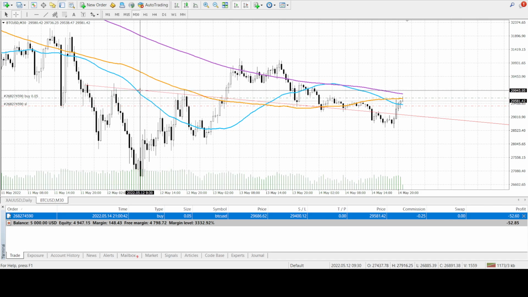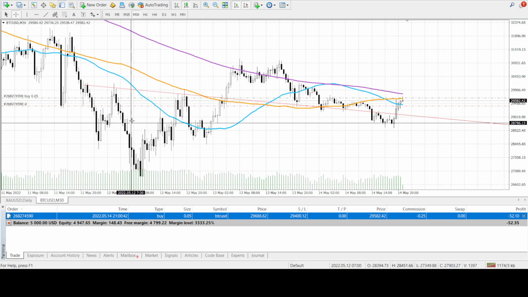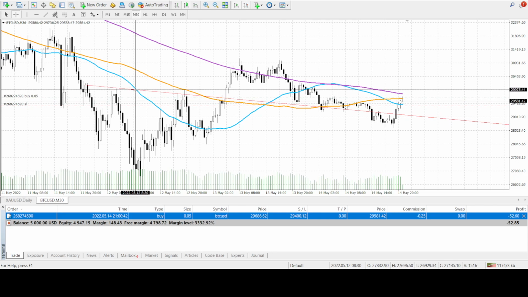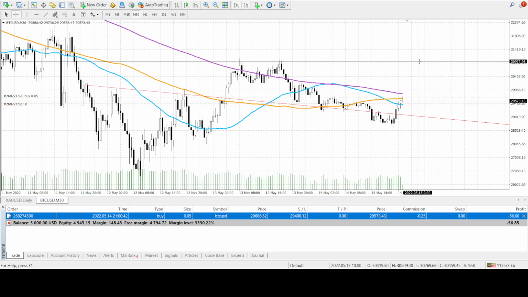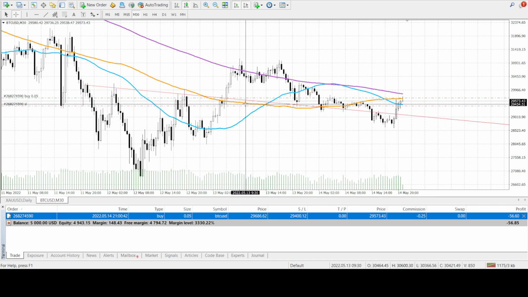Our neckline here is at 29,500. So that's about, what was it, $900 difference. Let me just double check. Or no, that's more than $900 difference because it was 26 versus 29. Yeah, so you would take that difference and you would add it to your, after it breaks out of the trend line, right?